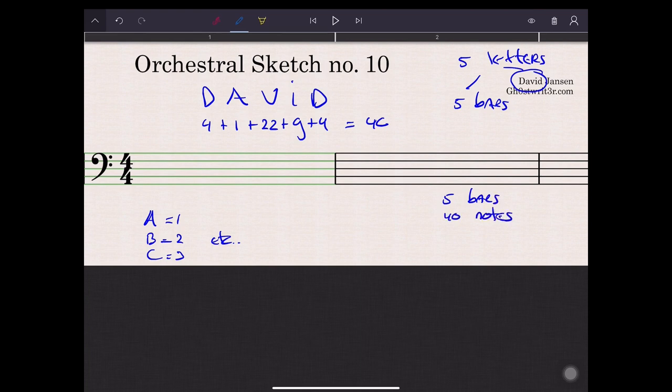But that's not all, we can do more. We put accents on the notes based on my name too. We take the numbers as intervals and use 22 as 2 intervals of 2. So we have intervals of 4, 1, 2, 2, 9, and 4. These notes get accents. So the assignment is now to write 5 bars of music that consist of 40 notes with accents on intervals of 4, 1, 2, 2, 9, and 4. Lovely. Let's start.